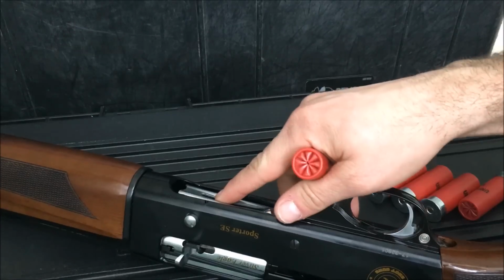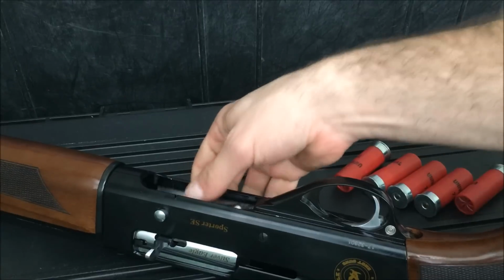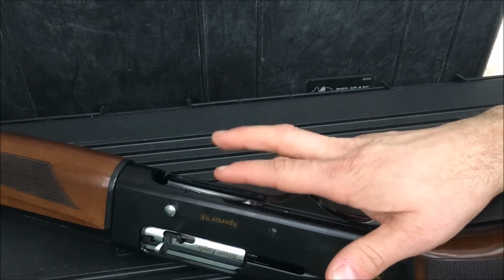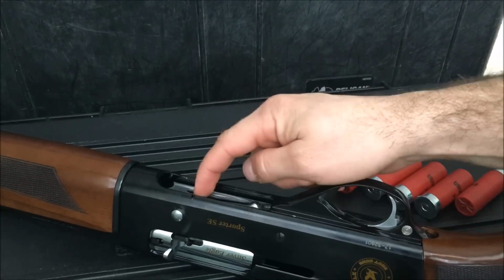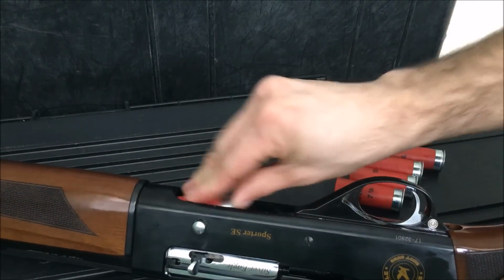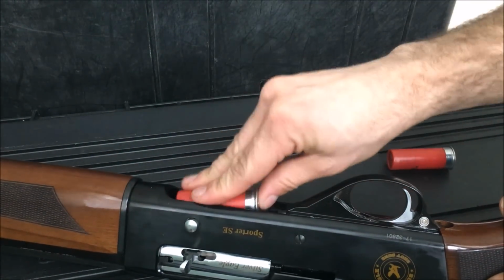The other problem is the loading gate. Well, let's make sure that loading gate works now. So the next problem I have with a shotgun, especially a semi-auto shotgun, is the loading gate catching your finger. This is so frustrating. But again, this shotgun does not disappoint. You can easily load these shells in here, and I have never gotten my finger stuck.